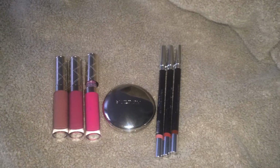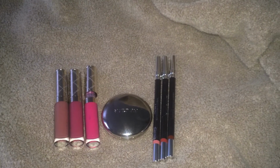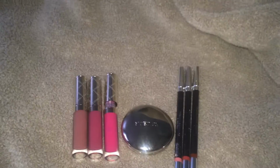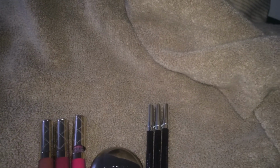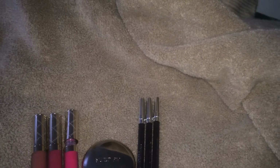And with liquid lipsticks and a lot of the formulations, I feel like over time your lips start to feel a bit dry and you need to put some lip balm or some type of product on top of it to help offset the dry look. This totally does not have the dry look at all. And what's also interesting about shade number 7, which is what I have an issue with, bright pink lips, is that I have a section on my upper lip where, specifically with pink lipsticks, and some other colors too, like some shades of red, but it's more obvious on the pink shades, if I apply it on that section, it doesn't apply at all.